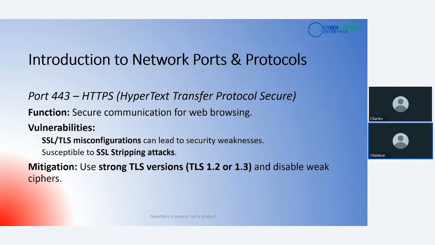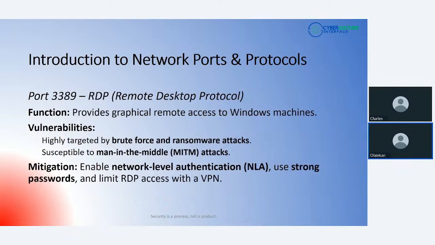We have port 443 for the secured version of HTTP. The vulnerability is you can easily misconfigure HTTPS, and then you have issues. Then we have 3389, which is RDP, simply the Remote Desktop Protocol. What does it do? It helps you to have remote access to your Windows machine. So if I'm here now, you can enable me to see what's going on in your system. I will be able to log in, controlling your mouse and checking your files. It's the Remote Desktop Protocol that achieves that.